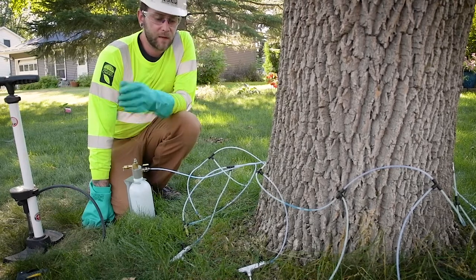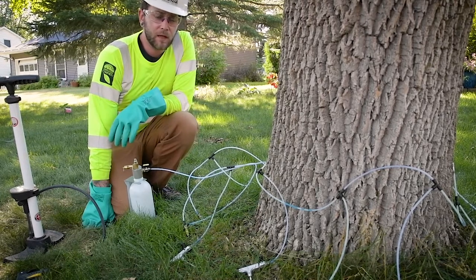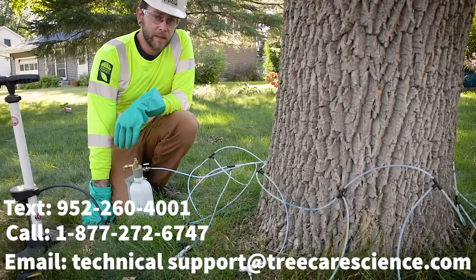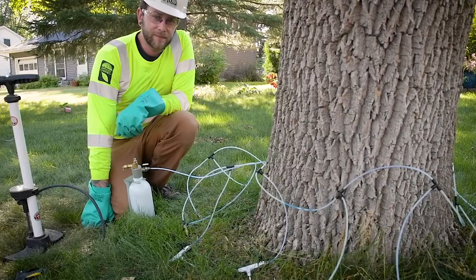When all your T's are taken out of the tree, you're ready to pack up and move on to the next tree. If you have any questions on any of these series, feel free to call our solution center, your local Rainbow territory manager, or consult the QConnect manual that goes over this whole process in detail. Thank you.